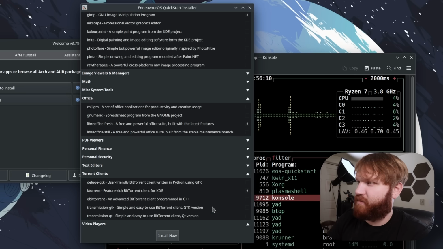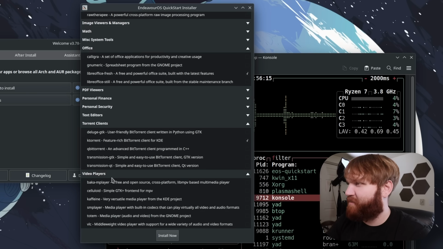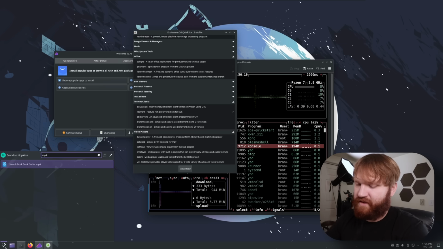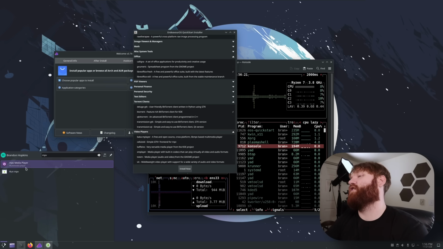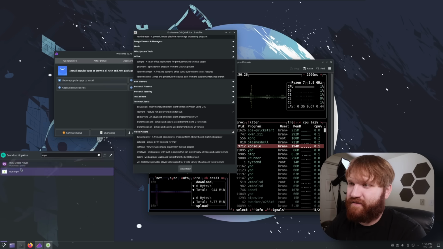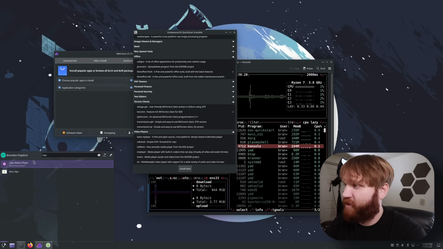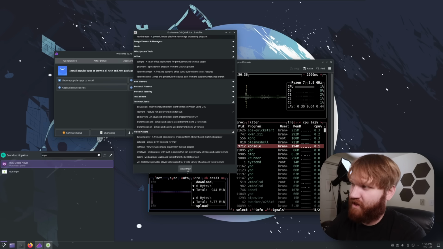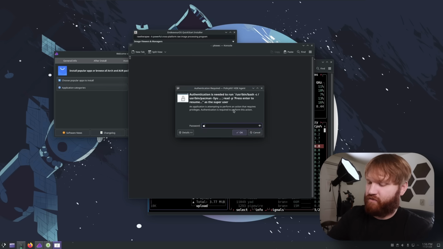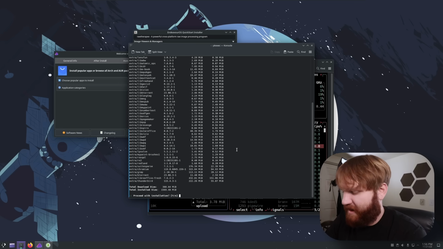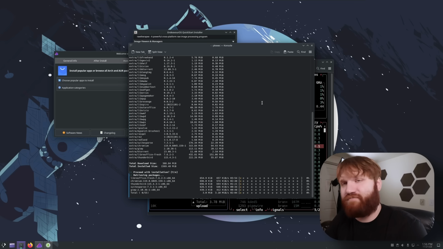And video players, what do we have to select from here? Oh, there's no MP4. Is it built in? Or MPV? Oh, it's built in. Good. VLC is really nice, but MPV is definitely my favorite video player on Linux. Gives me the least amount of issues. It doesn't have a lot of unnecessary features I don't use. It's just overall a great application. If I click install now through here, we type in the password and you can see all the packages. We continue and easy as that.